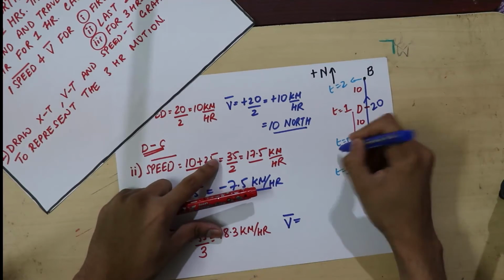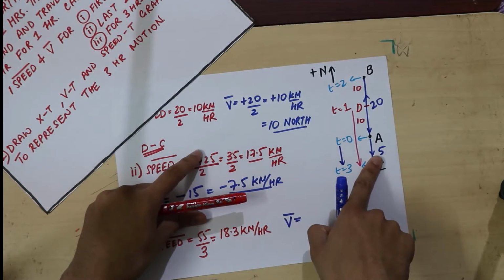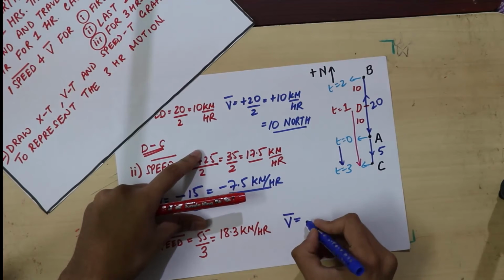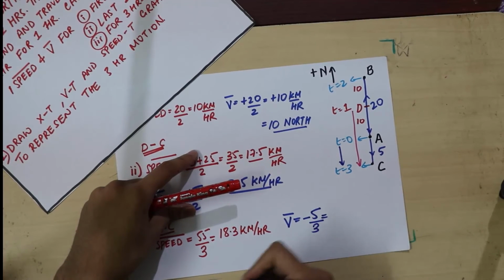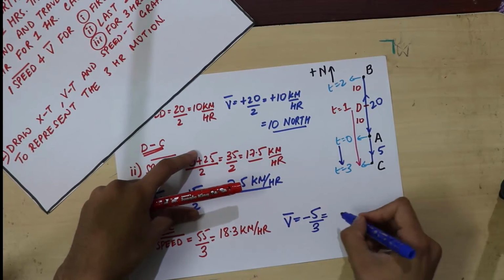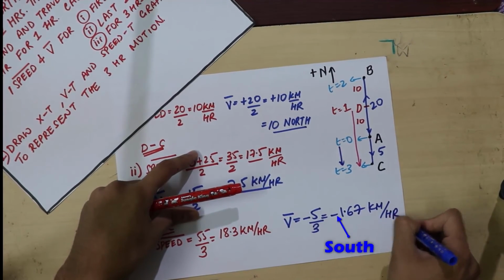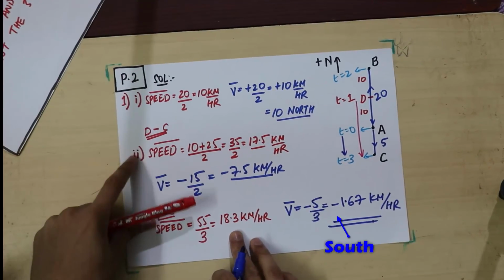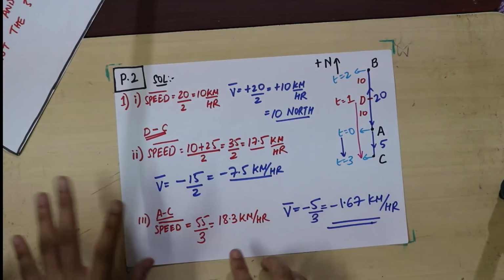So I have to now look at this. Should I draw that? Okay, I'm gonna draw that this way. From here to here. And that's 5 kilometers. I hope you can see that. Again, it's negative. So that's minus 5 divided by 3. That's the time span, 3. 5 divided by 3, that's minus 1.67 kilometers per hour. Ta-da! We have solved our problems. We've solved the first part. Let's now do the second part of the problem. The second part of the problem involves drawing graphs.